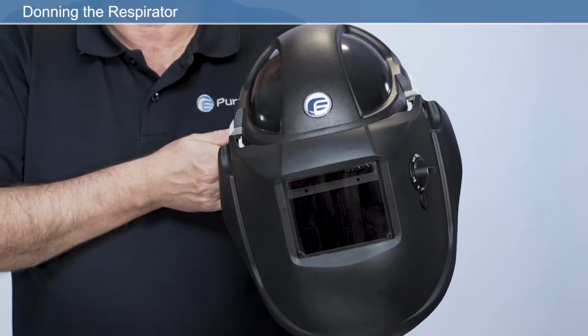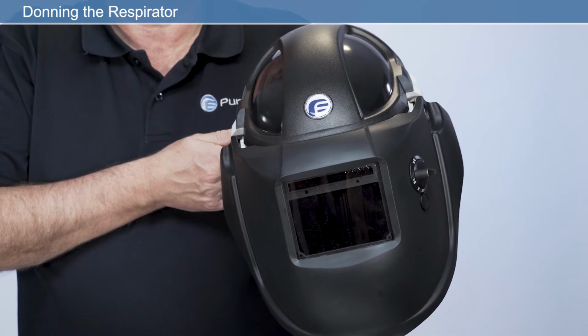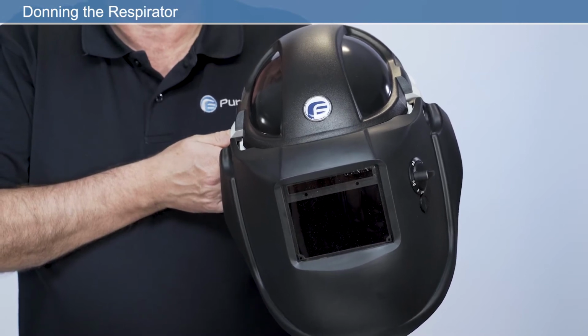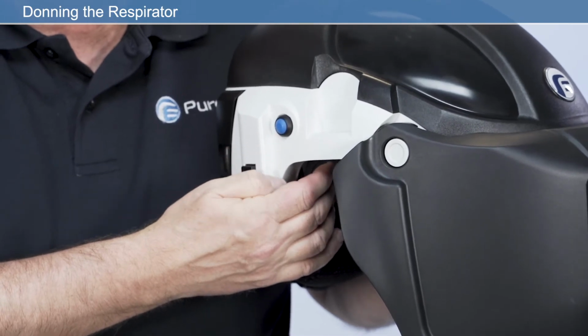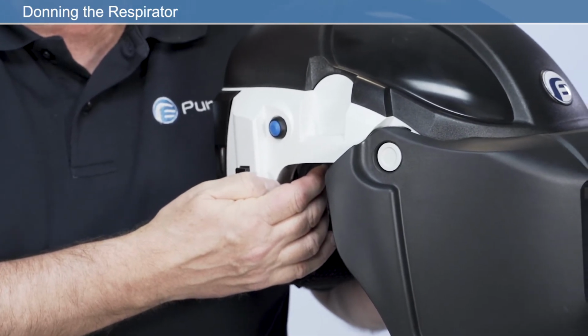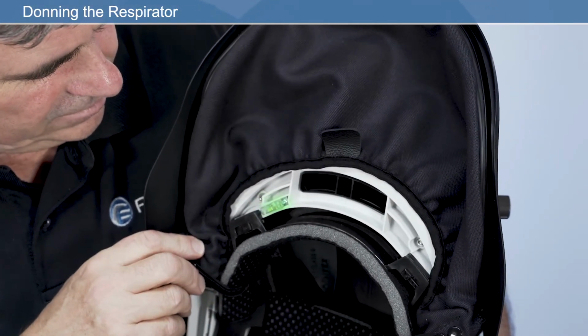Once your respirator is adjusted to your own personal fit, donning your respirator is quick and easy. Switch the unit on using the on-off button on the side of the respirator. To ensure the unit is working correctly, check the LED status indicator is showing green.